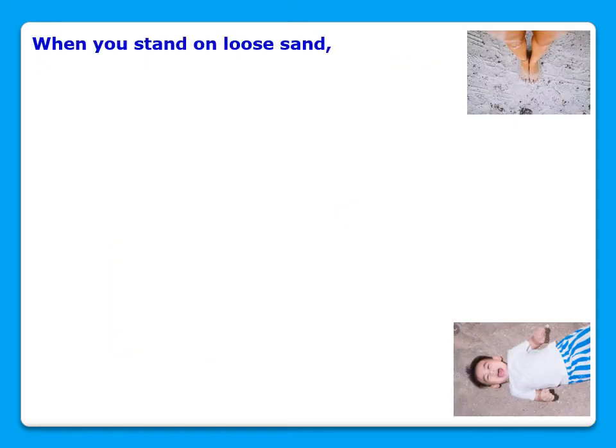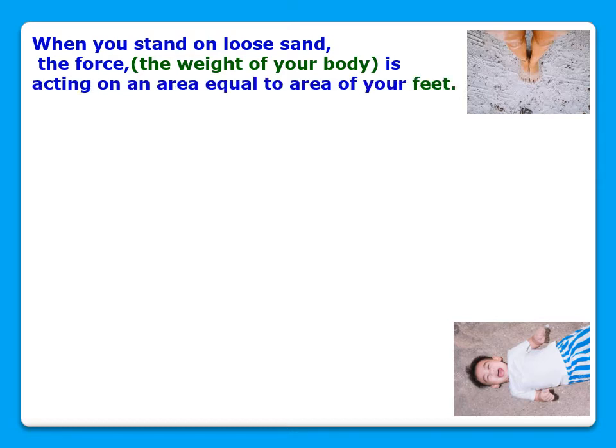See, when you stand on the loose sand, what happens? The force is acting on an area equal to the area of your feet. The total force of your body is acting on this much area. Okay, look at the marker carefully and you will understand the concept clearly. When you are standing on the loose sand, the total force of your body, that is the weight of your body, will act upon this area.